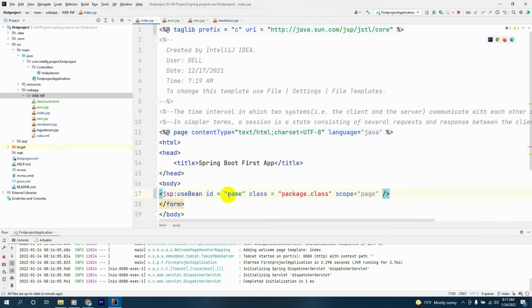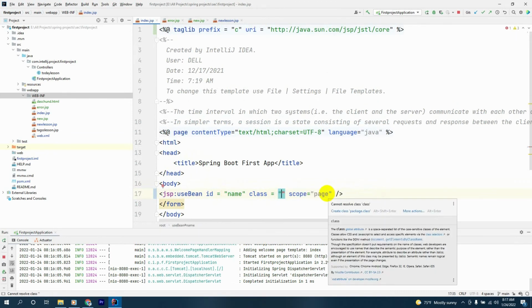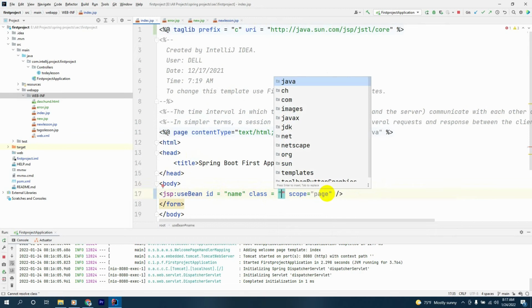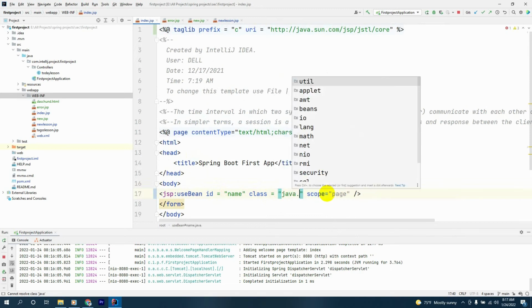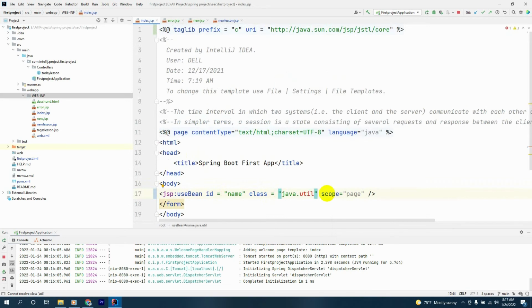We say useBean id will be name, class will be java.util.Date, and scope will be... you can see that there are many scopes: page, application, request and session.